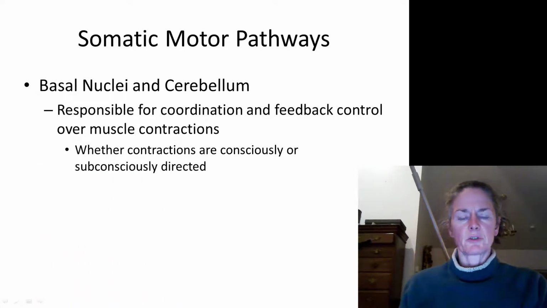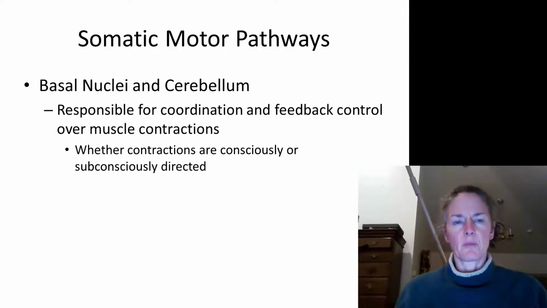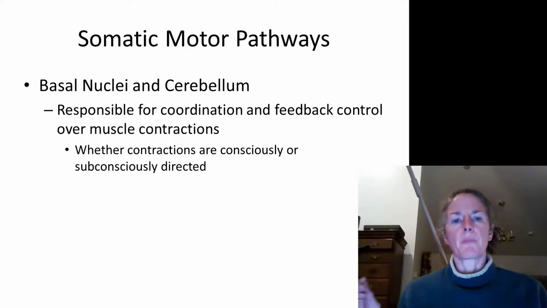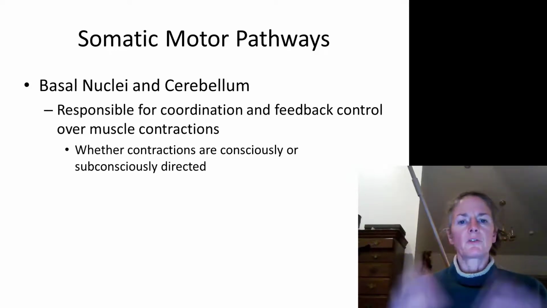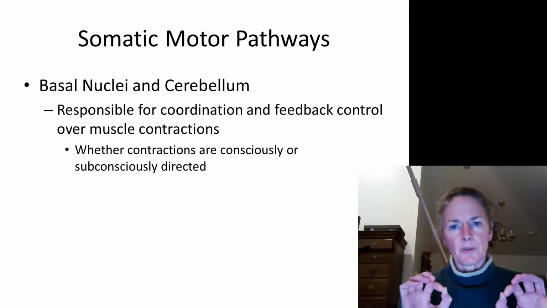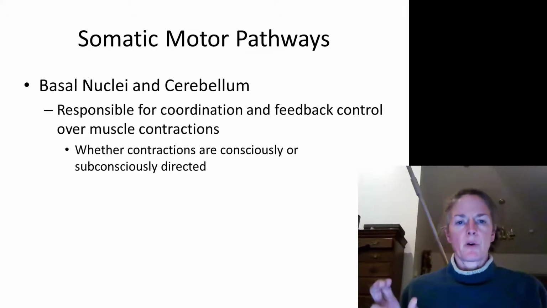So now that we've had a chance to review in depth the ascending sensory pathways and the descending motor pathways, let's now look at the basal nuclei and the cerebellum. And the basal nuclei, as you'll recall, are those deep gray matter nuclei within the cerebrum that include the caudate, the putamen, and the globus pallidus that are going to be influencing the upper motor neurons. So we're going to see that the basal nuclei will have connections through the thalamus, creating feedback loops that neurons from the thalamus that are innervated by these basal nuclei neurons will project to the premotor area.